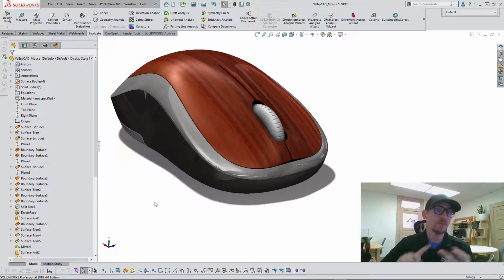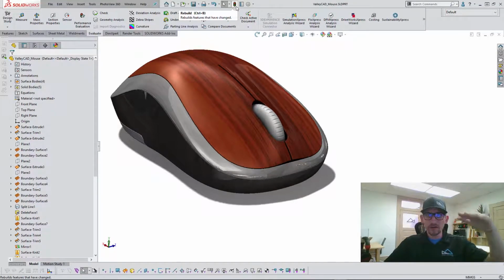Whenever you click save, whenever you click open, whenever you do Control B, or if you don't push Control B, you can always click on the traffic light. The way that I typically rebuild is I push Control Q. Control Q does a rebuild, but it goes a little bit deeper than a standard rebuild. The rebuild just kind of does it at face value, just goes through and goes, all right, quick. All right, I'm done rebuilding.